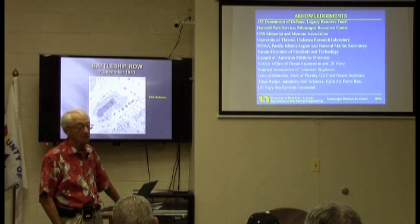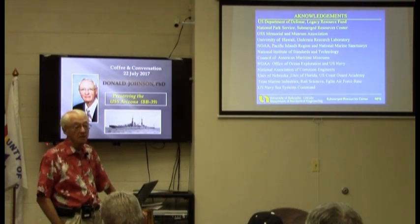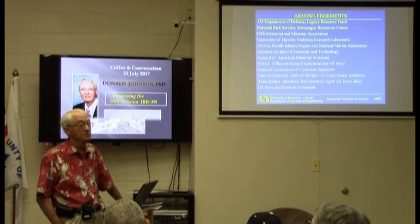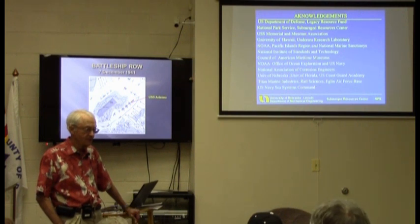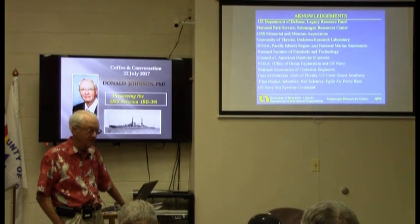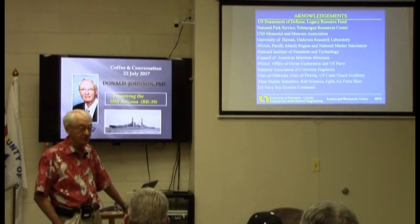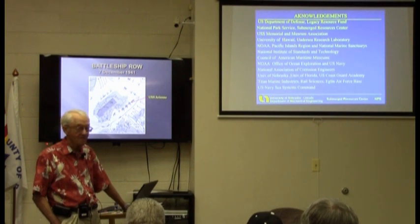When we got our samples, we could tell there was a little bit of oil smell in the sample itself, but no particular issue. Some of the other ships we've seen, there were a couple off the East Coast that we did analysis on, but there was no oil involved. In fact, one of them, the USS Paraguay, was used as a bombing target, I think just after World War I, to determine the accuracy of aerial bombing and its impact on ships. That was back when they were arguing about aerial impacts on ships and how efficient that was compared to the battleship, the battleship versus the aircraft carrier.